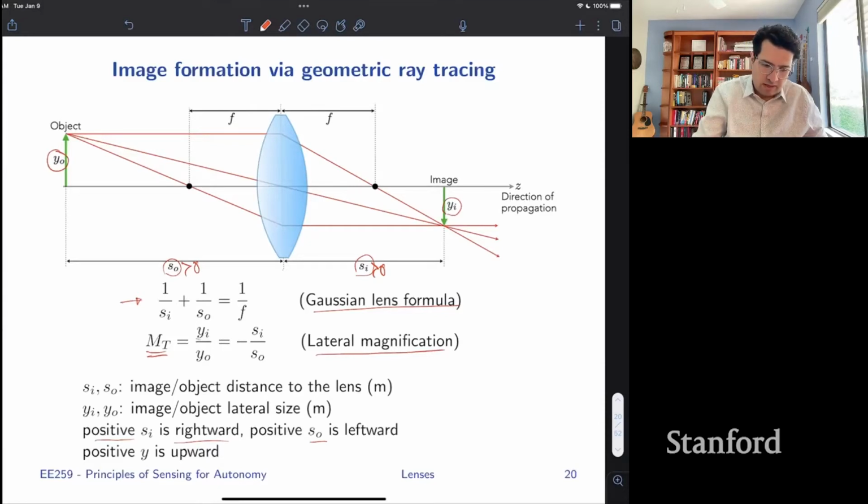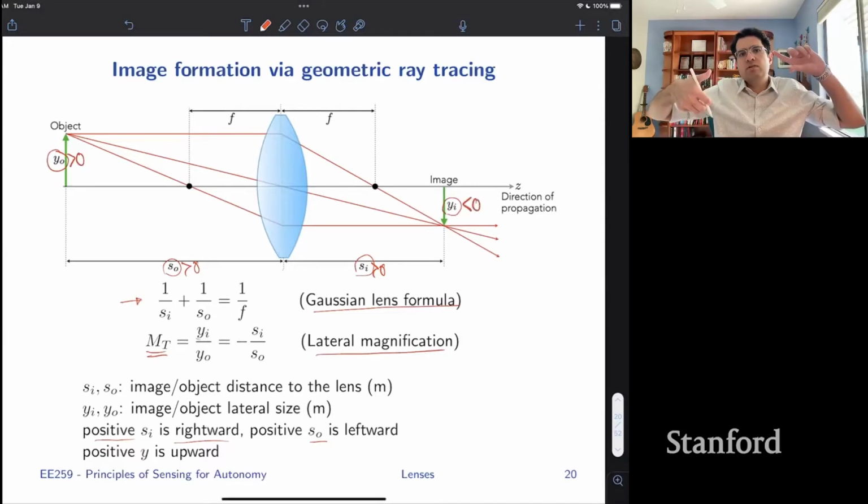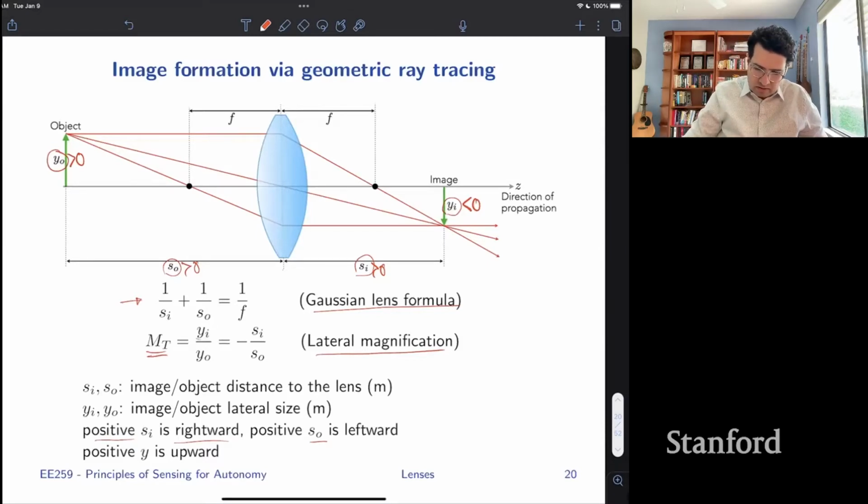With that convention, yo is positive, and yi is negative, because the image always comes flipped relative to the object. So the lateral magnification yi over yo becomes equal to negative SI over SO.